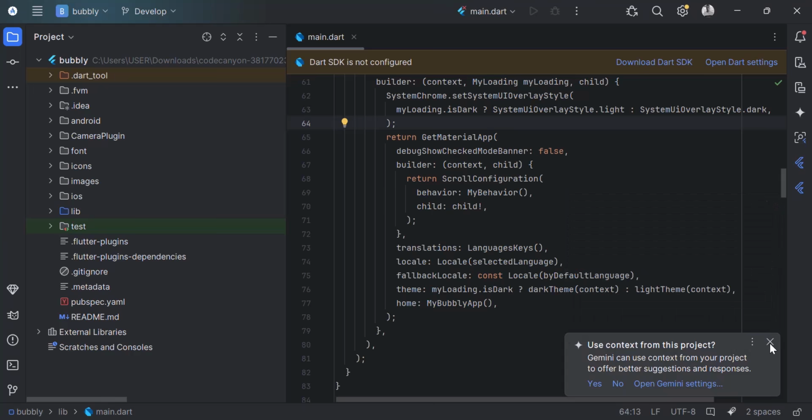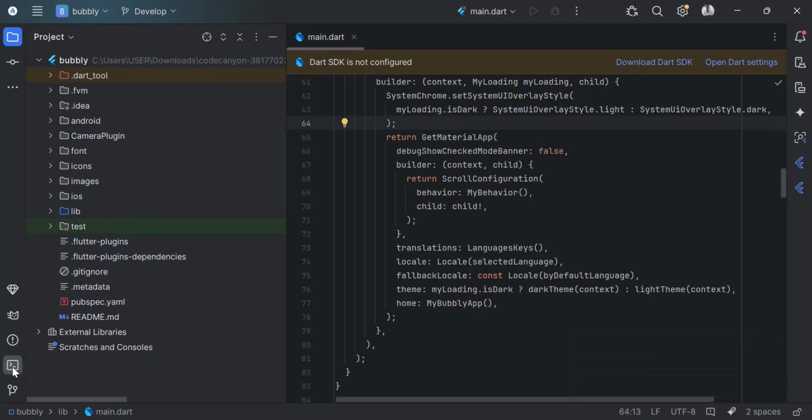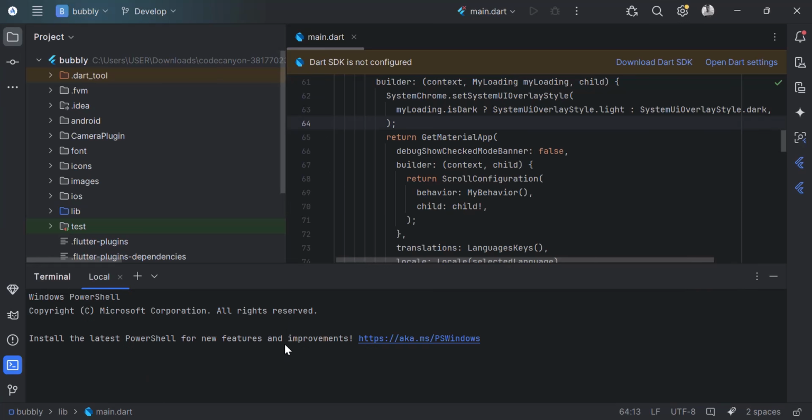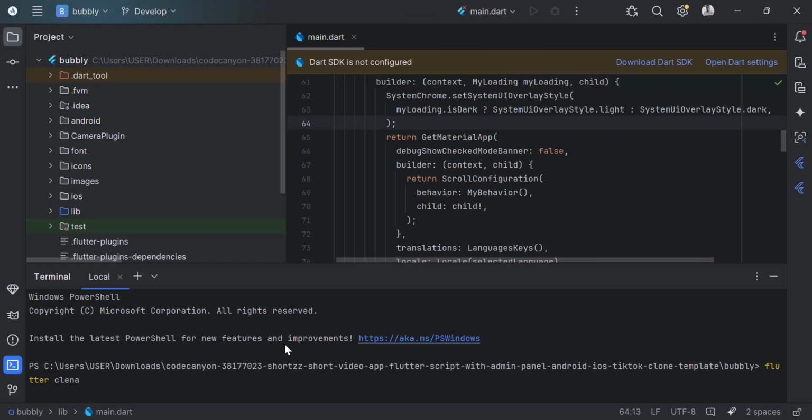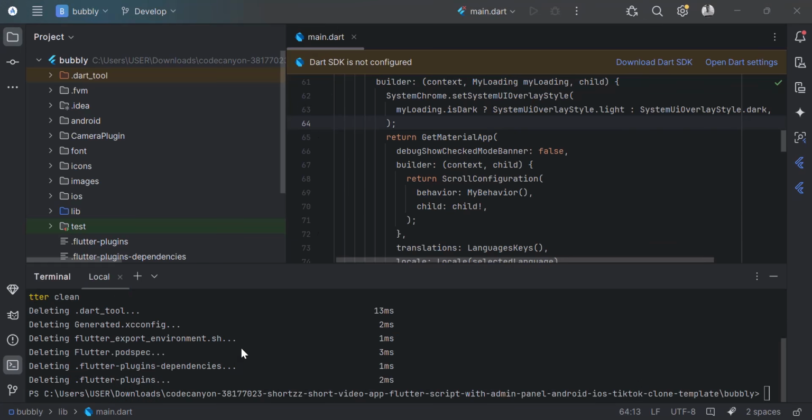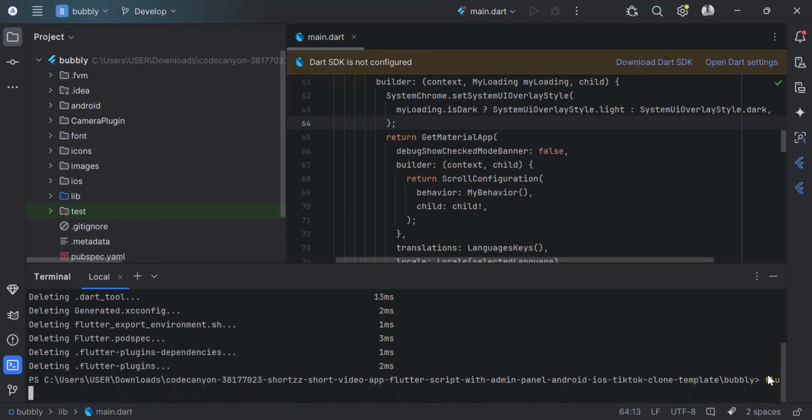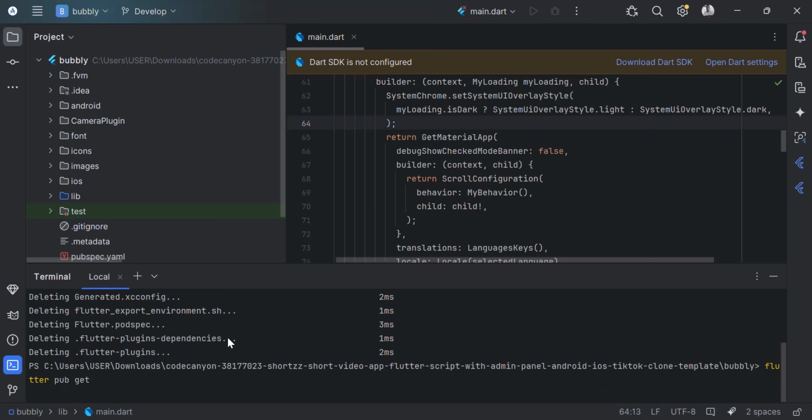It's not really required. I'm going to open my terminal. So you need to run a couple of commands, right? First of all, you're going to clean this project. Once the cleaning is successful, you're going to delete some plugins and dependencies in the Flutter application, and you just want to pub get this. So I'm going to say flutter pub get. Sorry, my thing is just so long, that's why. So flutter pub get, rebuilding these dependencies, installing them all over again, and making sure everything is up to date.